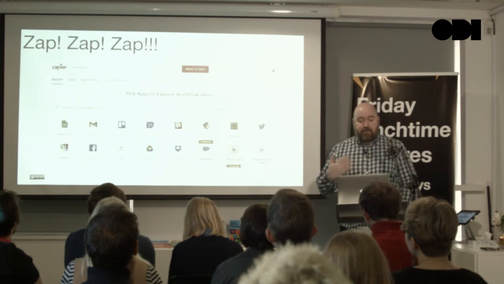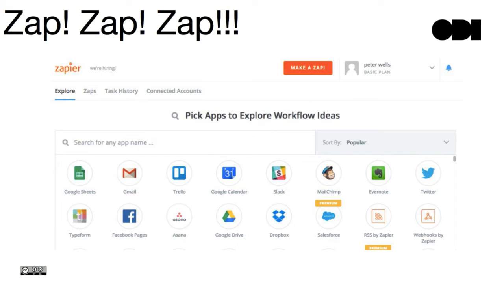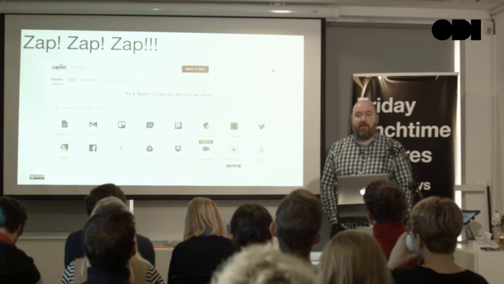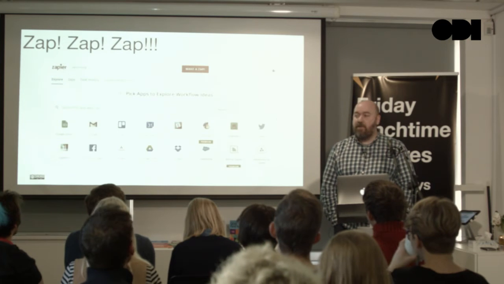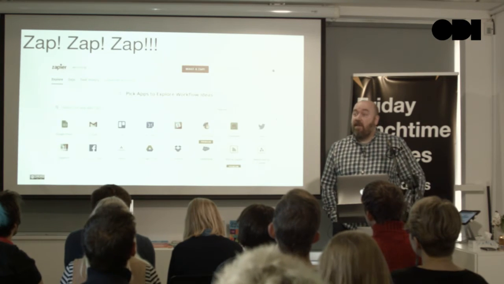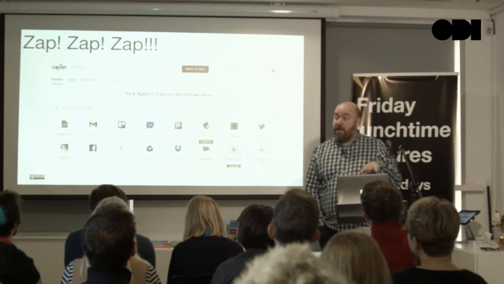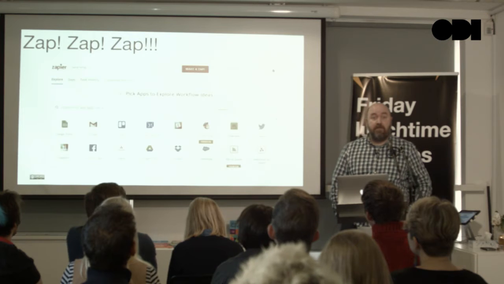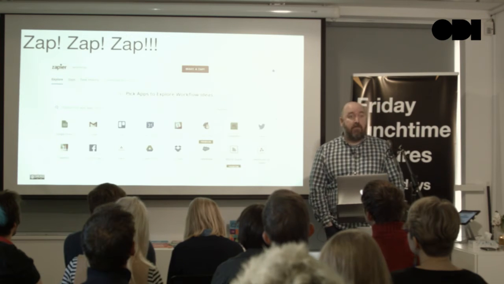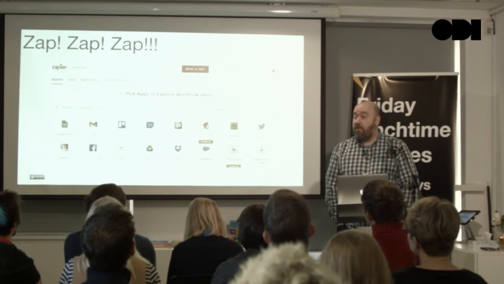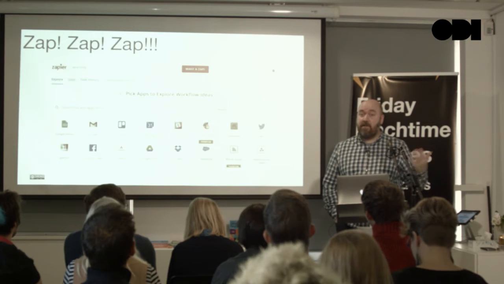But what I needed to do was get data from that register into Bothan. So if I wanted to have a count of cats in the register, I needed to do something to do that. So it's the classic if-this-then-that type scenario. But there's a nice cloud-based tool for that now called Zapier, which we've been playing around with a bit here. It's free to try at a simple level. So I just used Zapier to hook these things together.